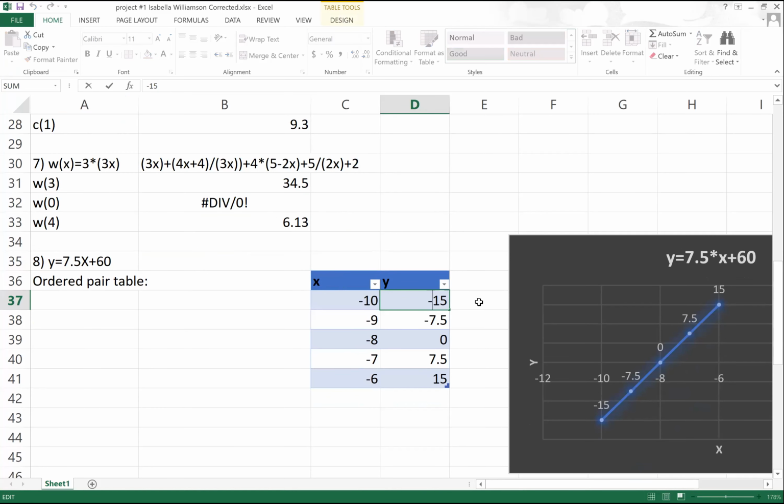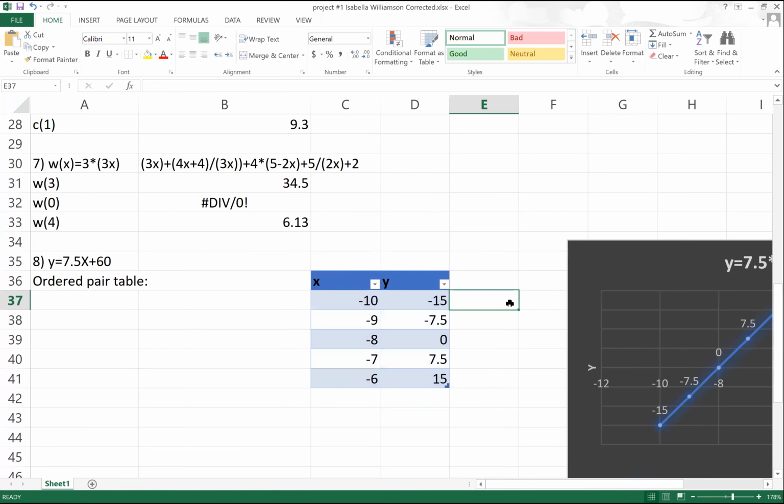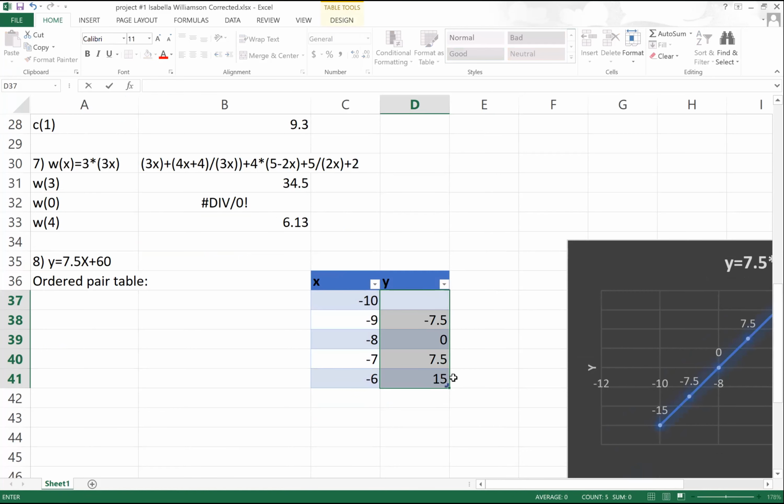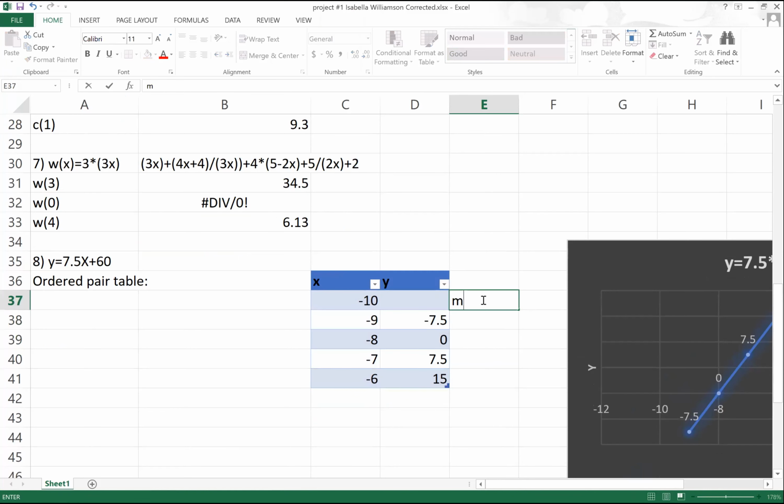And again, do not just put in the numbers, right? As I mentioned, we need to define the slope here. So no worry, I'm going to show you how to redo this. So you're going to define the slope here. Slope is 7, I think it's negative, right? Negative 7.5.